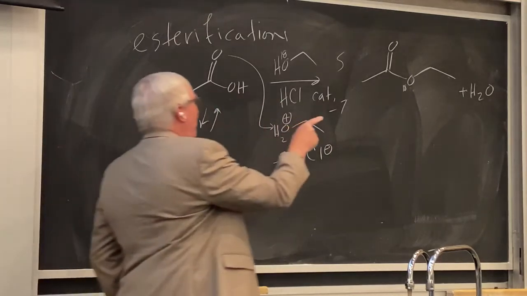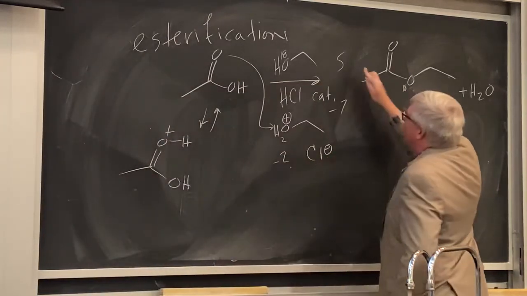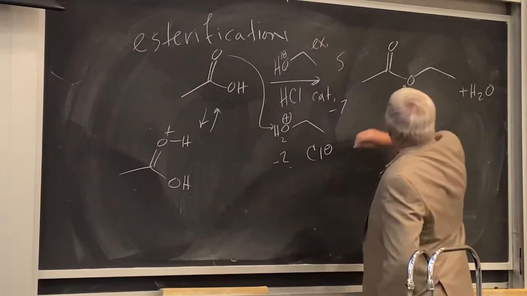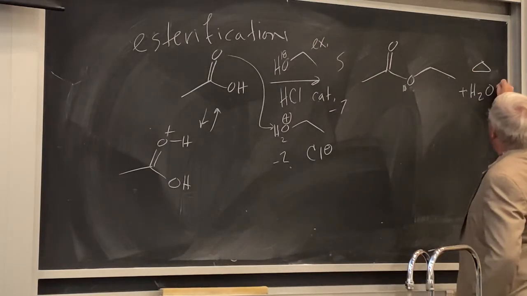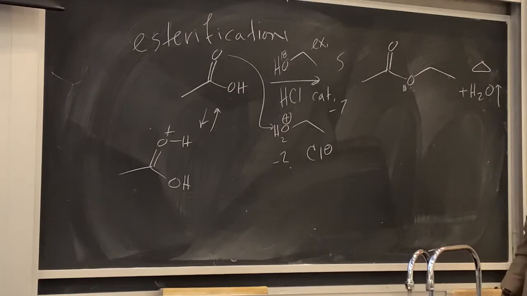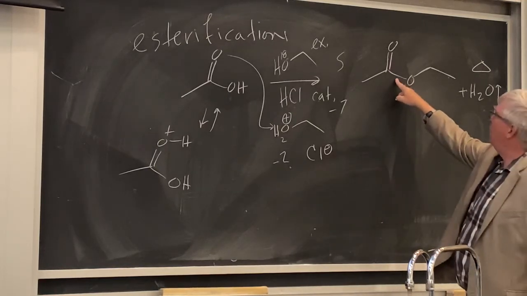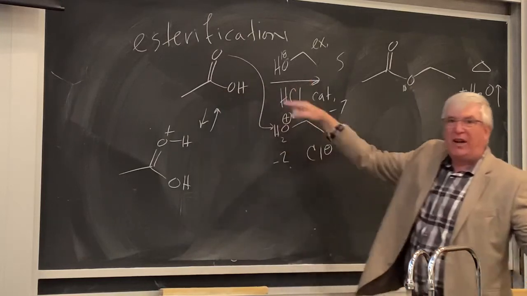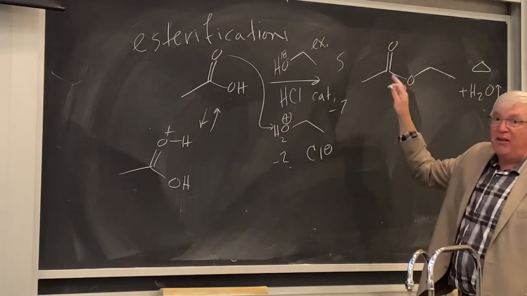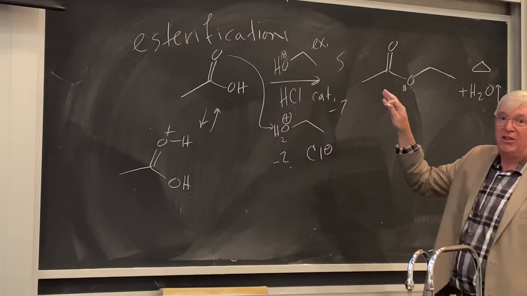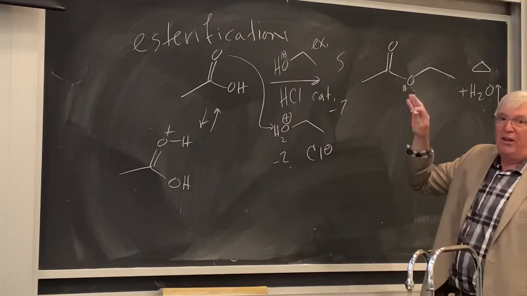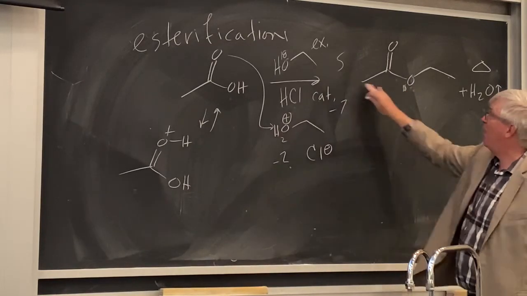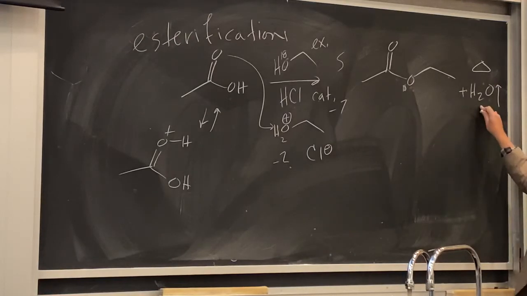Why is this going to form a high yield of this product? Because this is in excess, and oftentimes we heat this up and drive off the water. So again, Le Chatelier's principle, even though some of these steps are not favorable, we can do this. And in fact, mechanistically, we're just trading one carbon-oxygen bond for another, and we're transferring a proton. So if you look at the bond dissociation energies, this is a wash. It's about the same. What really affects the equilibrium here is excess alcohol and heat driving off the water.